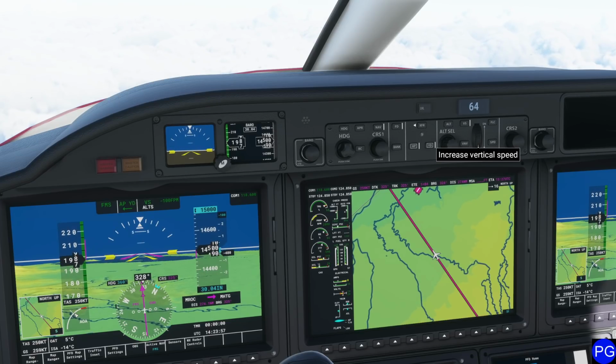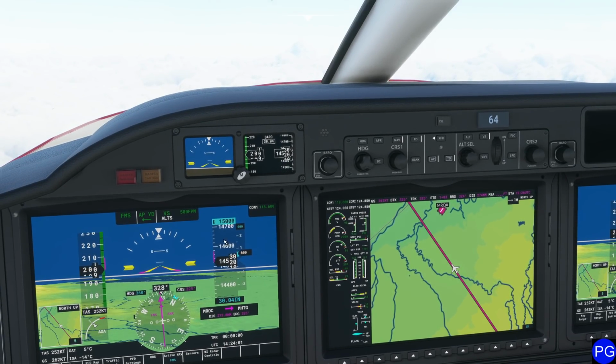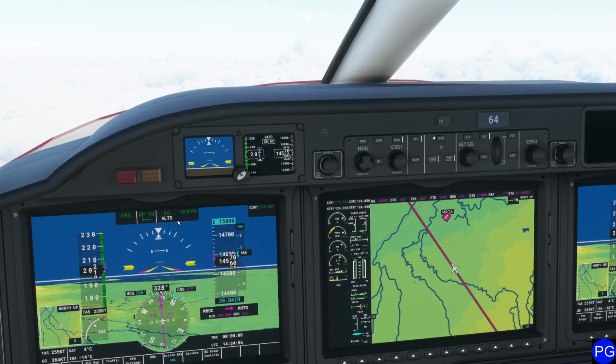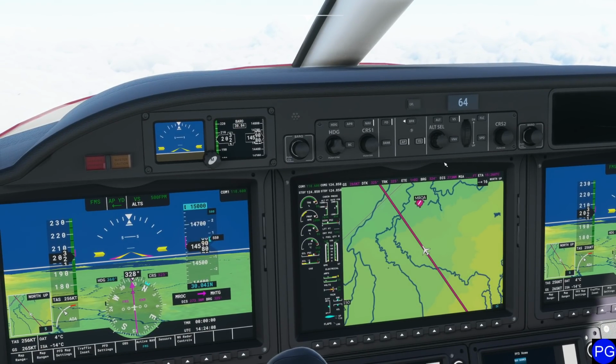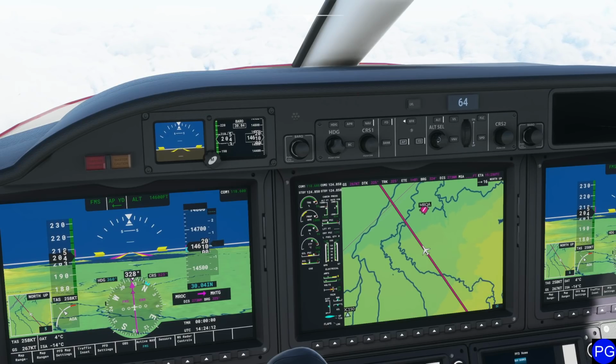Now, if I actually come up here and press up a bunch of times, let's say I'm going to do 500 feet per minute up, notice the aircraft will continue to climb upwards until it reaches that target altitude, hence the little outs button right here. So now, if I want to have a little bit of fun with this, I'm going to go ahead and level the aircraft off, which immediately cancels out vertical speed mode.